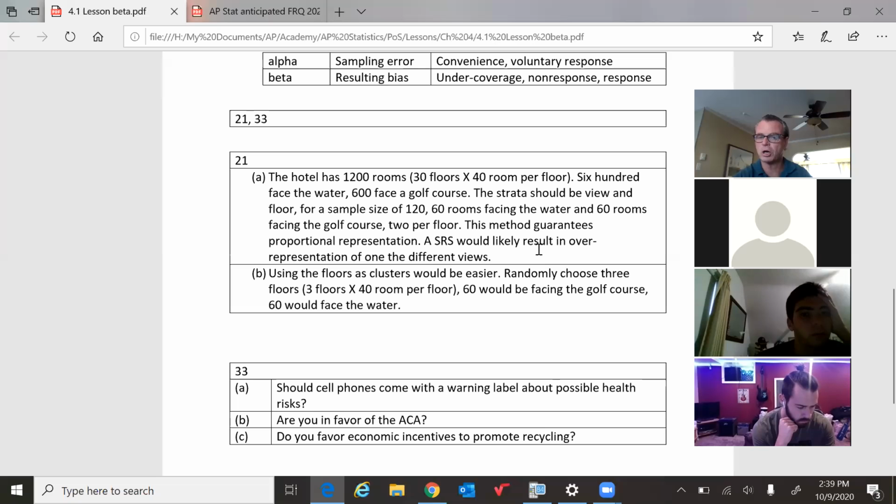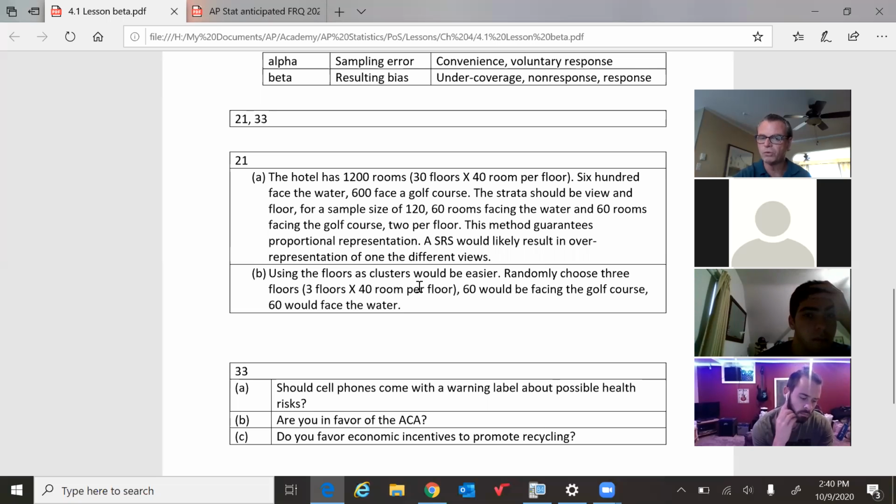Okay, if you took an SRS to get your 120, it would be very unlikely that you would get 60 of each. And the floors are different. Now you're going to have a better view from a higher floor. However, that would be really challenging to do. It would take a lot of legwork. So you could use the floors as clusters. You randomly choose 3 floors.